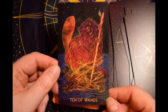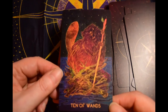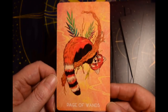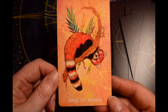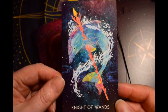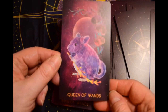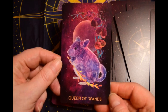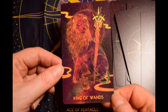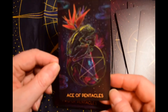Ten of Wands — a beaver, looks to be in his element. If you've ever seen a beaver dam, they don't mind a few sticks — they are A-okay. Some red panda, I think. I'm assuming this is a bottlenose dolphin but I'm not really up on dolphin species. Knight of Wands. Queen of Wands — I'm not entirely sure. King of Wands — Leo, a lion. Ace of Pentacles — little green frog, I love frogs.